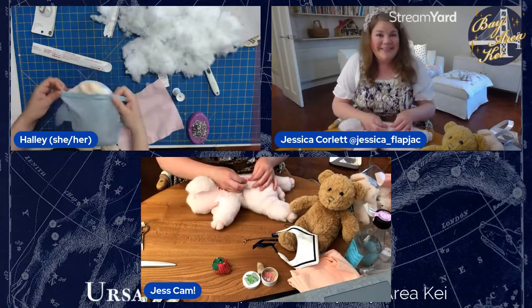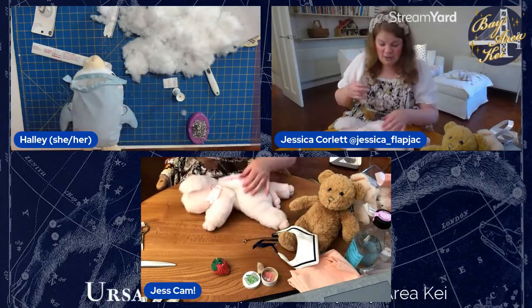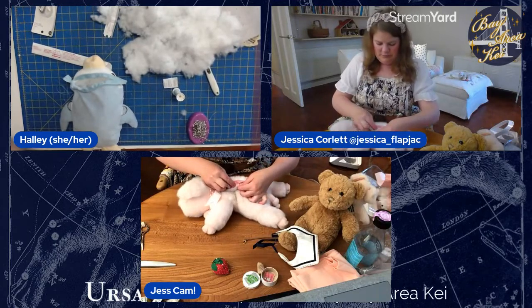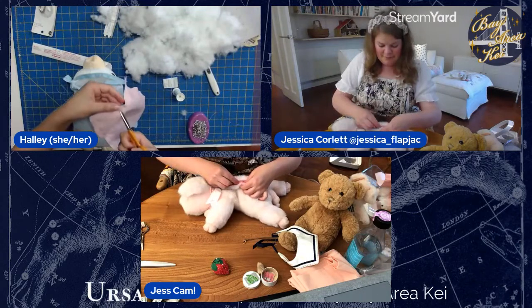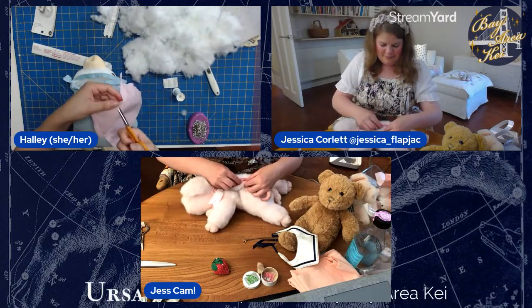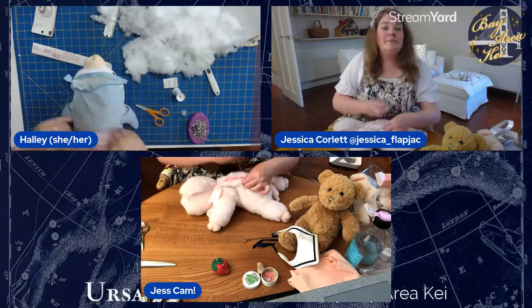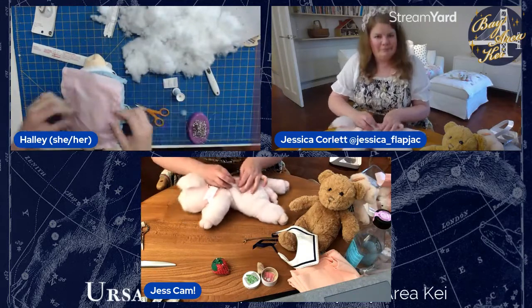I wasn't quite paying attention when you did what you did, but I have a proposal for how I'm going to do this, because I've made a couple of purses professionally. It's been a very long time though, so I forgot this is a thing. But I'm going to leave the bottom of this lining open, just like a gap. I'm going to machine this in, and then I'm going to turn it right side out and then top stitch, like edge stitch the seam allowance closed.